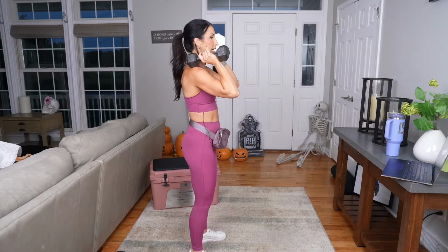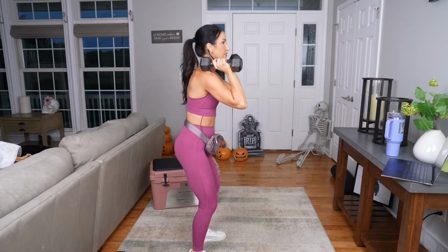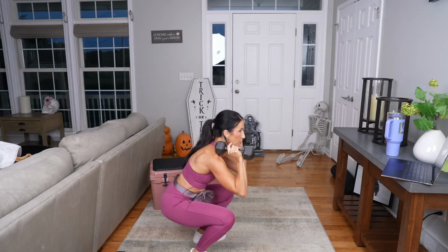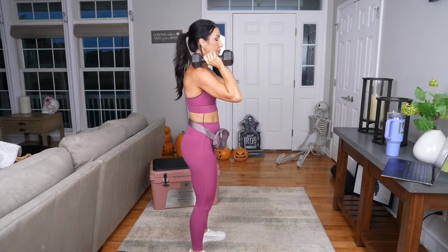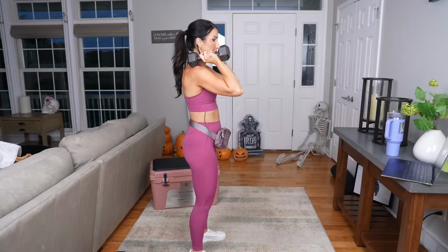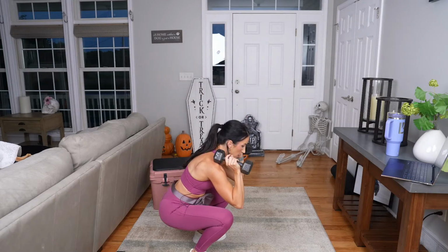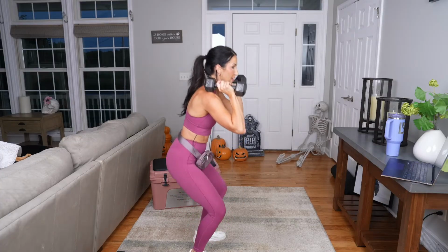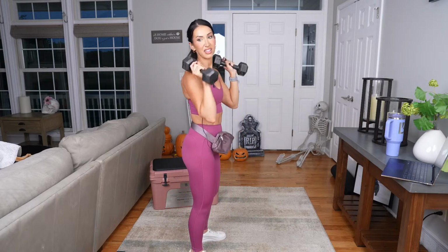And remember, if you can't go super low as you see me go, it's okay. Everyone has different body mechanics. Not everyone's gonna go ass to the grass for every rep. You focus on what feels right for your body. If you do struggle with squatting, however, even without weight, that could be a sign that we have some work to do for you in the gym in terms of better realignment of your body. The overhead squat is one huge assessment tool that's used to see where your weaknesses are and what you need to work on. I think that was 10.